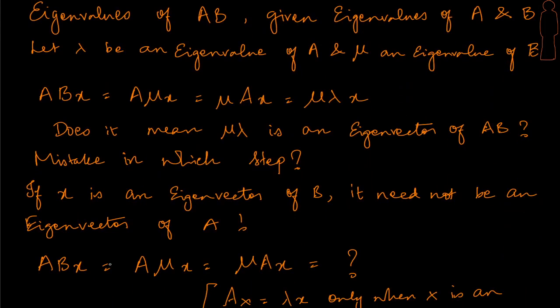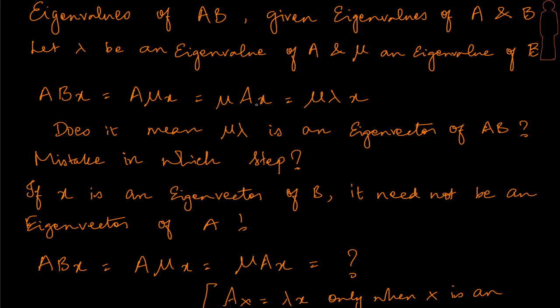So let's say that we are given the eigenvalues of A and B, and we are interested to know what are the eigenvalues of AB. Right? We are interested to know the eigenvalues of AB. Suppose we are given eigenvalues of A and B. Here is a very interesting fact. If lambda is an eigenvalue of A and mu is an eigenvalue of B, can we write this way? Right? So if I have AB times x, I know that B times x will give me mu x. Right? We know that x is an eigenvector, assuming that x is an eigenvector of B. Right? Assuming that x is an eigenvector of B, this gives me A times mu x.